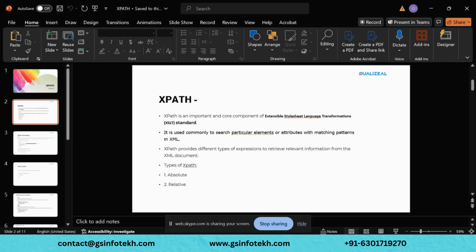XSLT standard means whatever you are searching for, a particular web element, or attributes which match, the pattern is designed in an XML standard format.